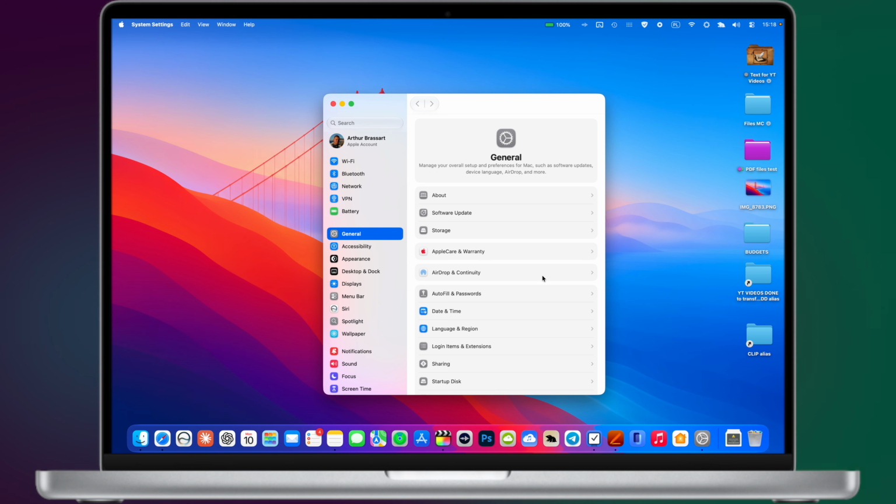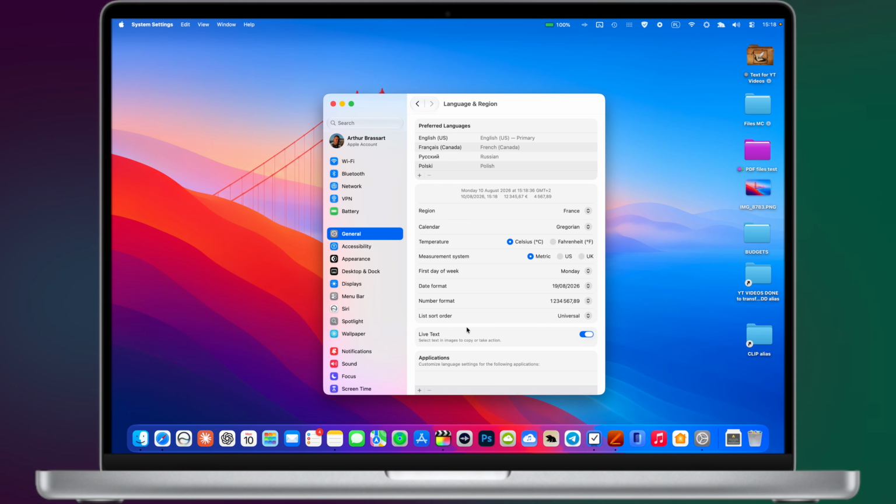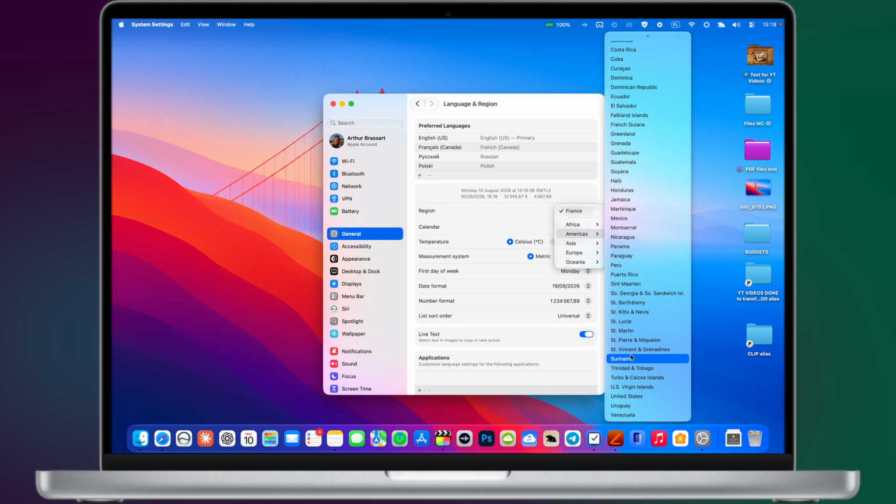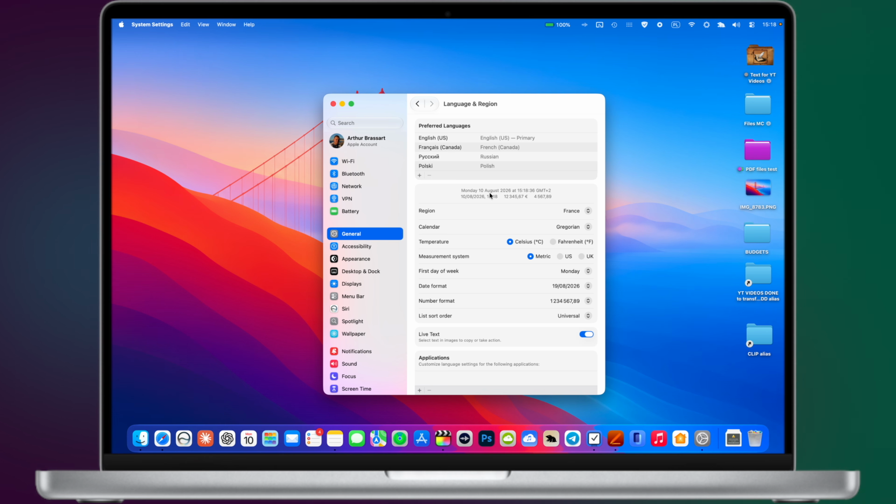Some websites suggest changing the region on your computer to the United States, but unfortunately, this feature will still not be available because the iPhone mirroring lock is linked to your App Store account country and not to the region selected on your computer. All you have to do is change the country of your App Store account to the USA, not the region in the language and region section in settings.